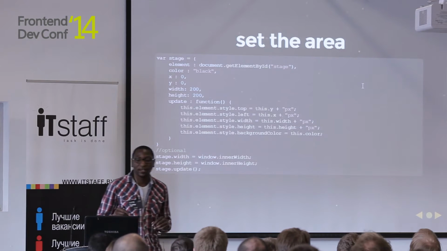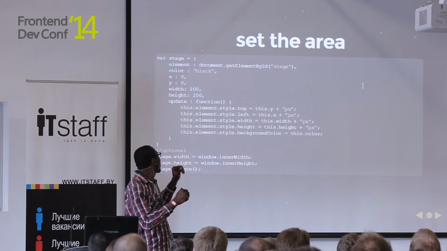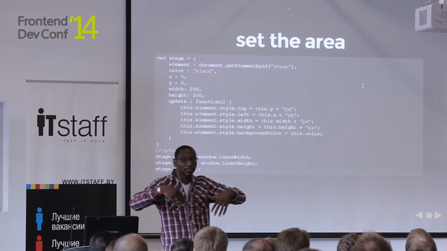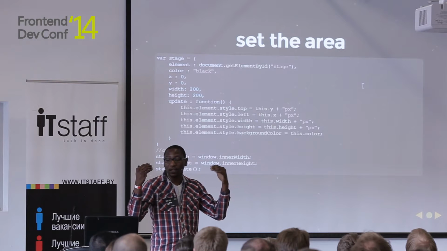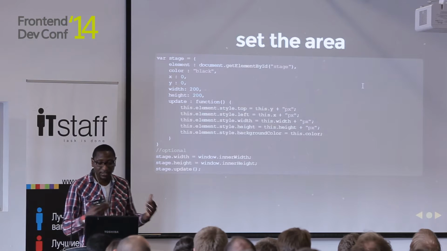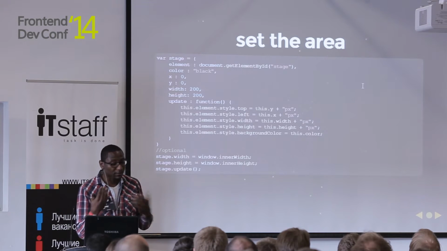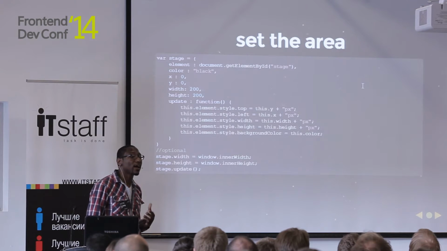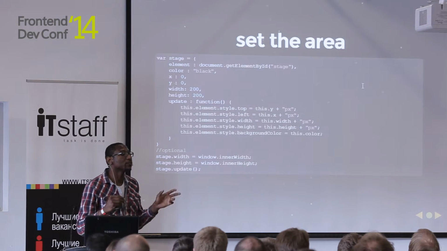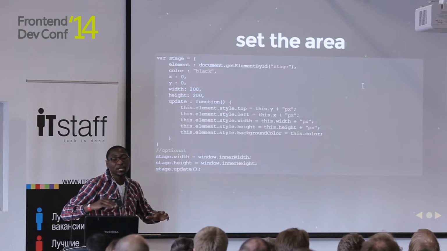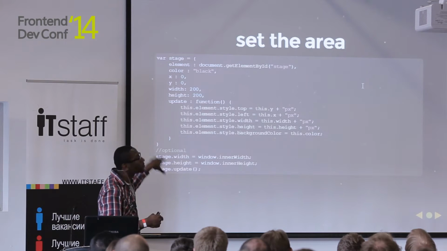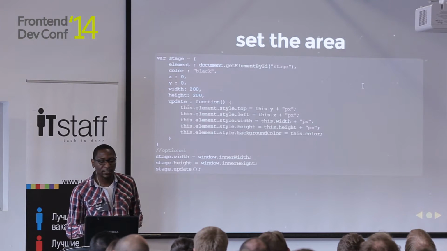I don't have the HTML here, but you will understand that here I'm using getElementById for the stage. So I have a div in my body, and it's called stage. So I create an object called stage, and I select it to set the element of my stage. And I set the color as black to have a black background, and X and Y. In case you want to move all of your stage, you have to put those properties, but in this case we don't move it, we leave it.